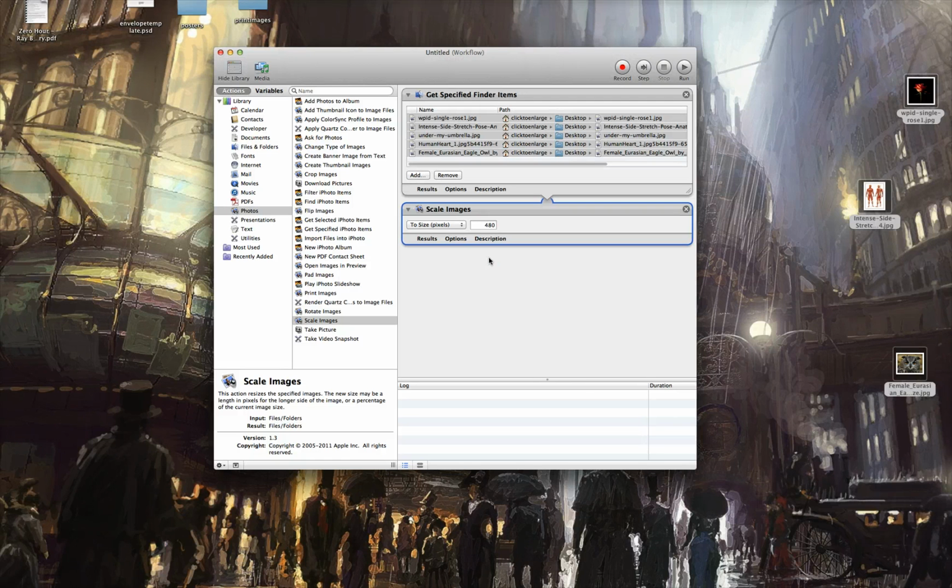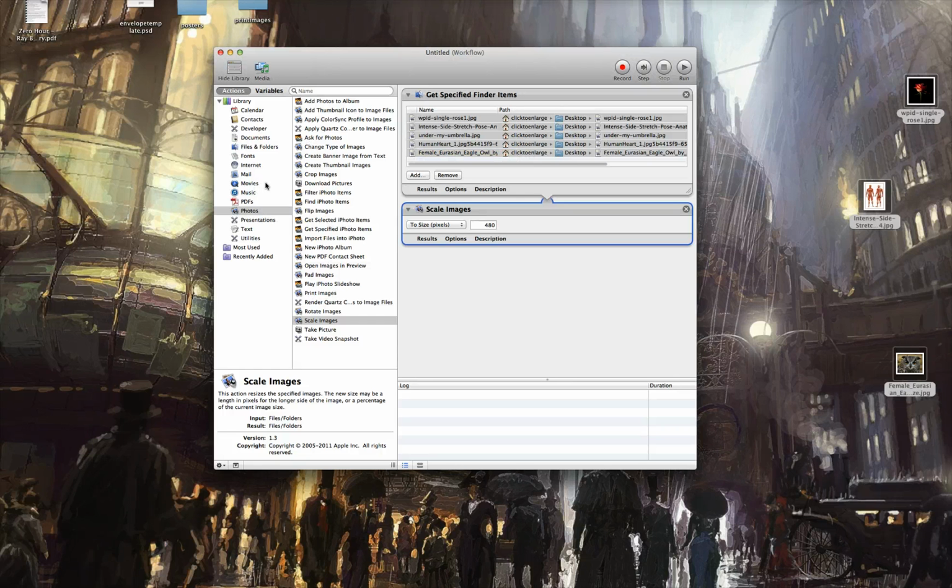Now, what you're going to want to do, and it's very important, usually you get a prompt that comes up. You want to copy these images into a folder, because I have resized very large images, and it was a headache to get them back because they were the original ones. You want to make a copy of the images that you're scaling down, because you might have to go back and use the larger images.